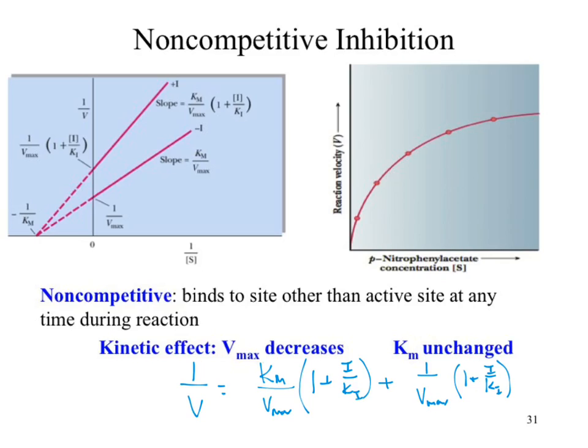Would you have it in both places? Because wouldn't that then change your Km? Do you have it on the left side too? But remember what happened to your Vmax. Your Vmax is being altered by this, so that factors in here. Oh, it does. Yeah. So when you solve, it'll end up canceling out. And I left off the substrate. Your substrate's in here. Because your Vmax is now altered by this amount, which then means when you alter it here, those terms would cancel. See what I'm saying? Yep.